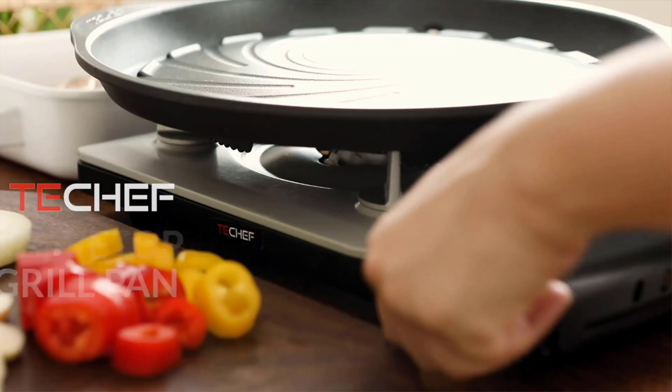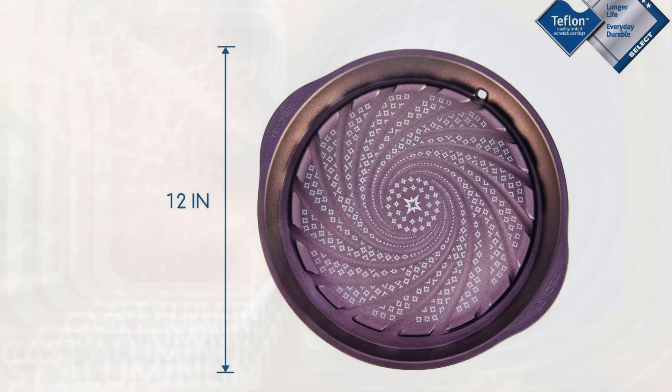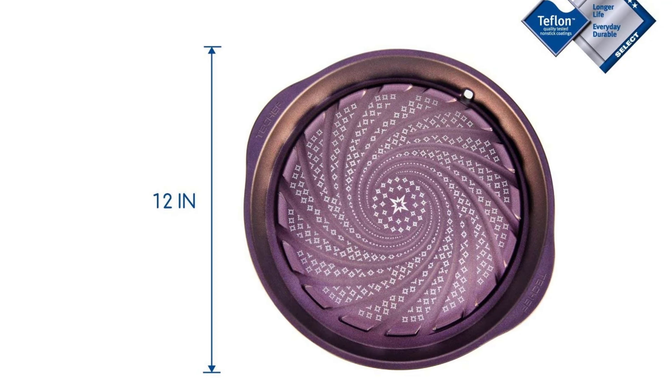Number 2: Tekka Stir Top Indoor Korean BBQ Non-stick Grill Pan. This Korean-manufactured grill pan offers excellent value for money, combining top-notch features with a nominal price tag — everything a product needs to qualify for our best overall badge. It features a premium Teflon non-stick coating, the best in the market, coated five times with Teflon print designs for lasting durability. We can't help but be impressed by the swirl channel design that makes grilling and searing so much easier for newbies in the grilling game.